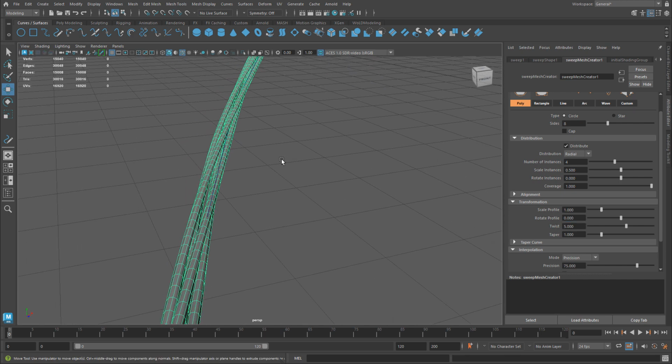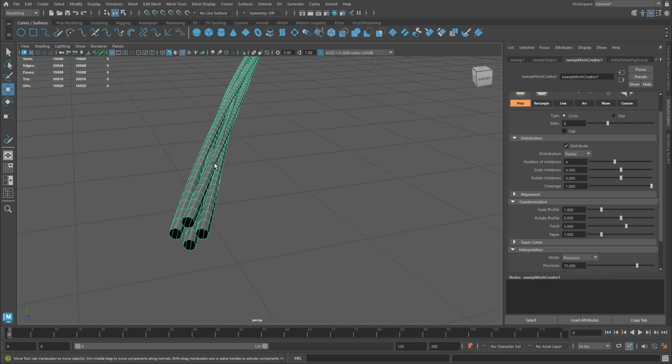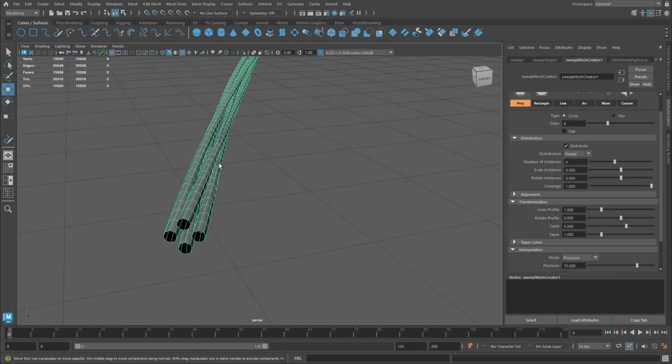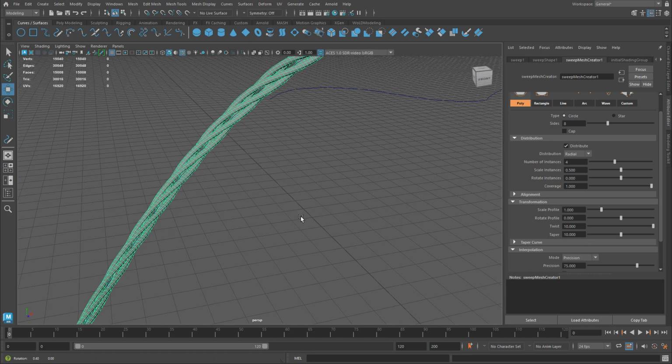let's say 5. And you can see that it's beginning to take the extruded shapes and twist them into more complex shapes that it would be very difficult to do otherwise with the old method of using extrude along the curve. And taper will simply make the end thinner or thicker. So I'm actually going to type in taper. Let's change it up to, let's say 10.